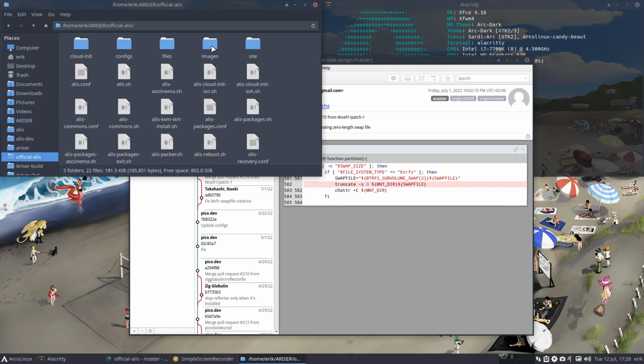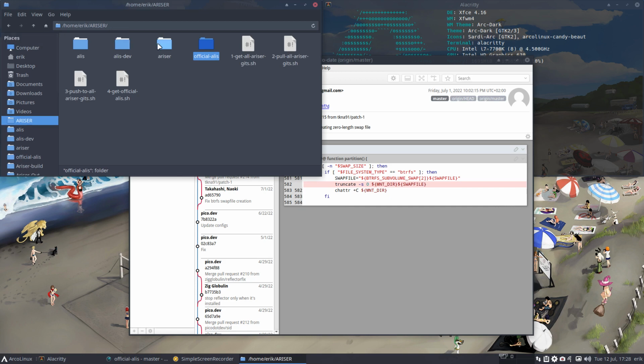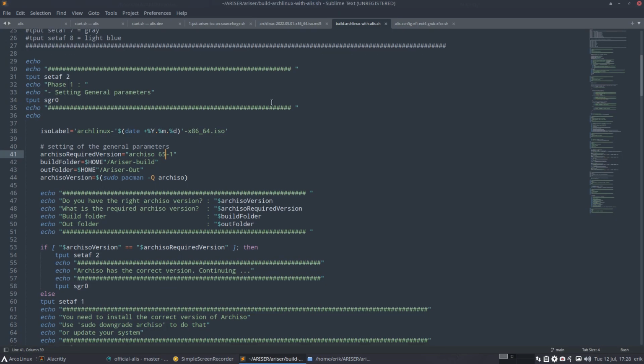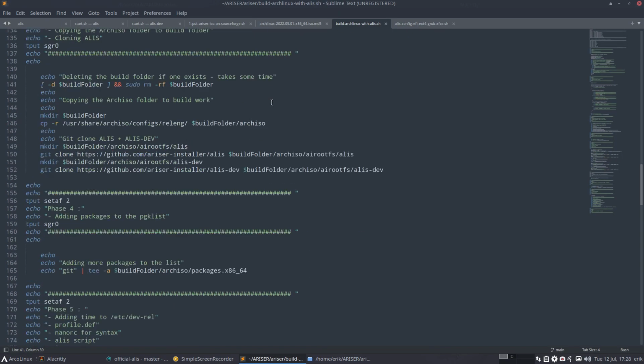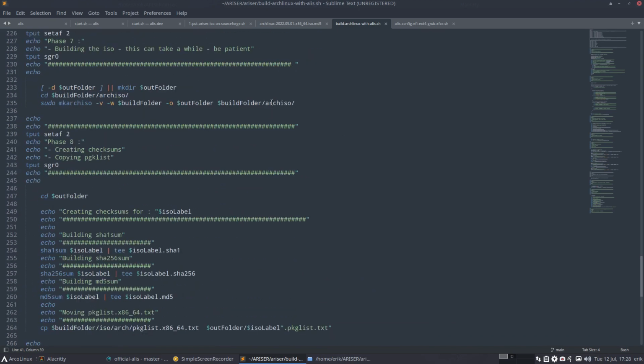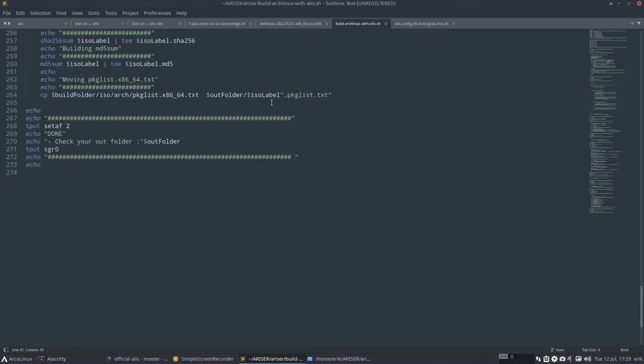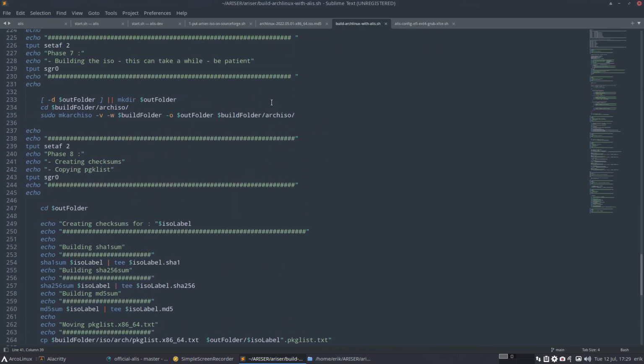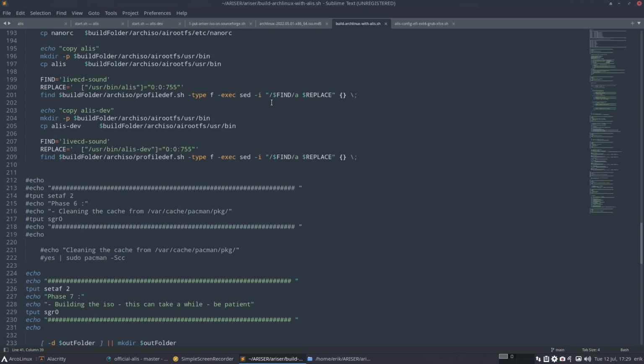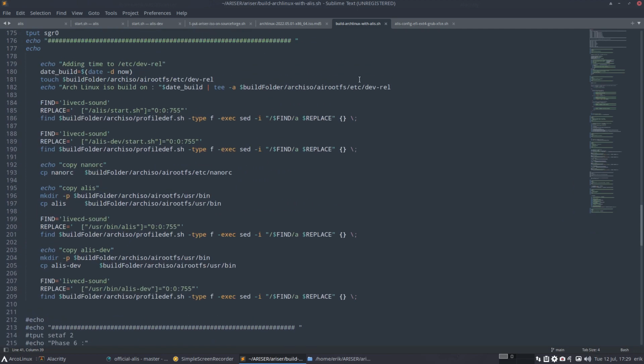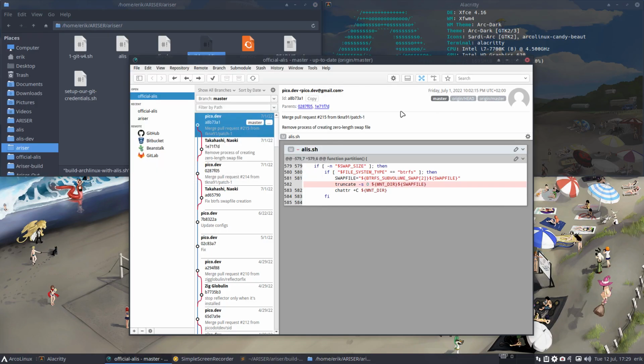Although I'm thinking inside the ARISER, inside the build, maybe there's a time. But normally it's a reference to a command, right? What is the date? Here it is, date -d now. So basically I don't know when the last time was.